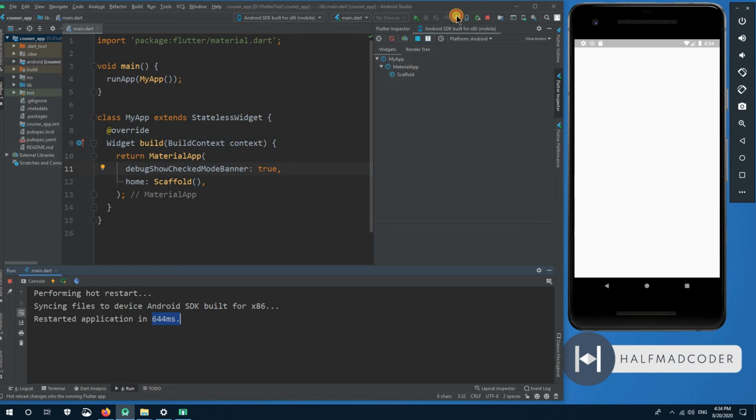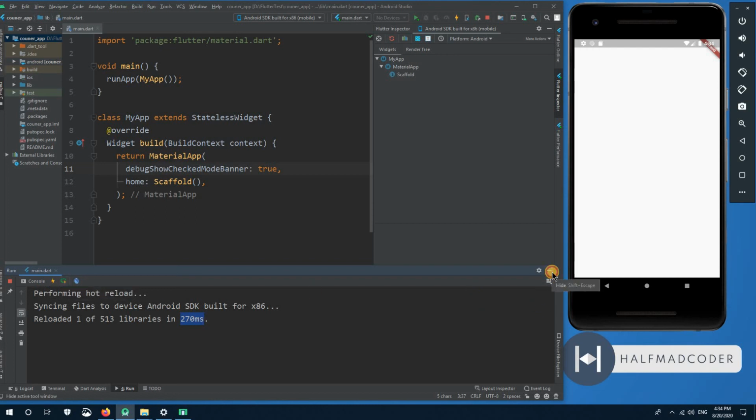If I press this button, it takes much less than that, only 270 milliseconds to hot reload this. Hot reload works like the thunderstorm icon there, so it instantly loads the current state of the app. So actually these two buttons are the same as these two buttons. This is hot reload and this is hot restart.